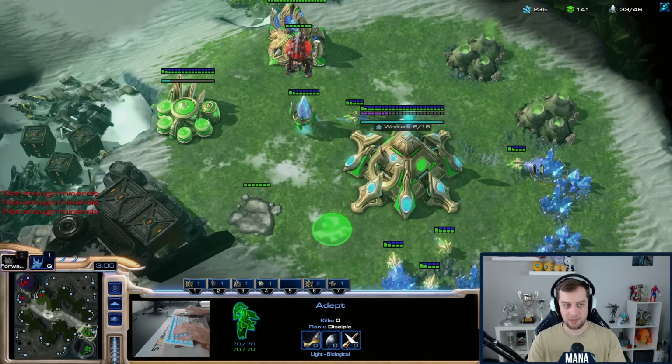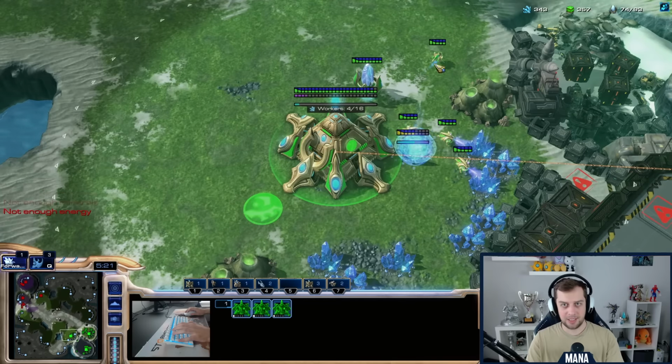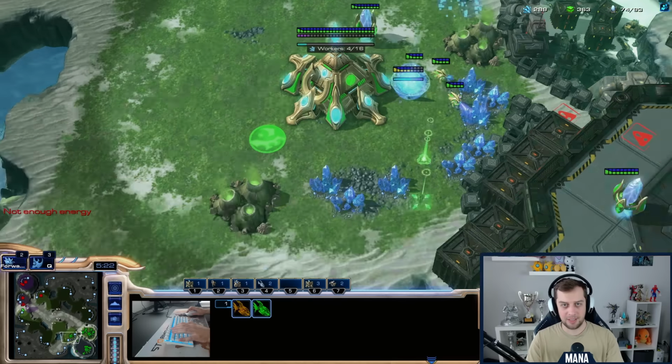No transfuse on these queens, by the way. I see that. They have not enough energy, which makes me think that he wants to make a Nydus push. Queen walk push. Why would you have the Overlord speed, right? Otherwise it makes no sense. Okay. Let's go back. I'd like to see if he's making the third base and how many units he has. One more Overlord. Let's kill this one.